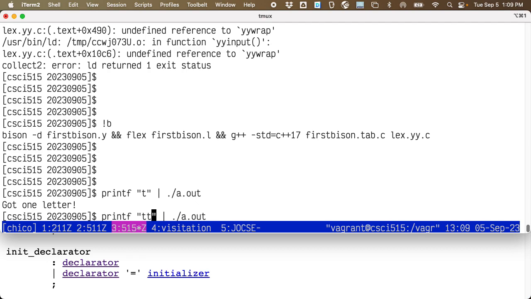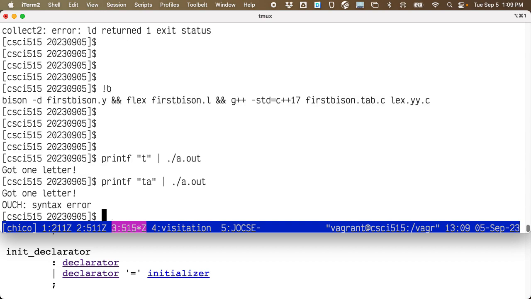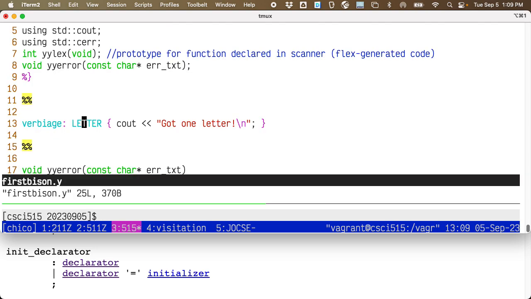How about, what if I do a second letter? I'll choose a different letter, doesn't matter. What's going on here? There's no production for two letters next to each other? Right. The only thing legal in this language I've described is to have the letter. That's it. That's the language. You can give me 26 uppercase letters, 26 lowercase letters. What's that, 52? There are 52 possibilities for my language, and that's it.